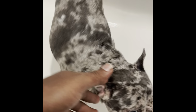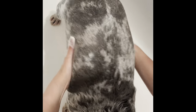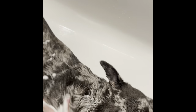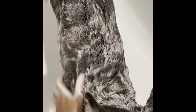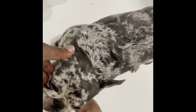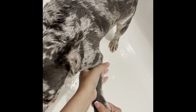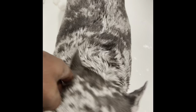No, we're not done. Sit. Inside the pump could be a lot of bacteria and disinfectants that can harm the dog as well, so make sure you get inside the dog's feet.